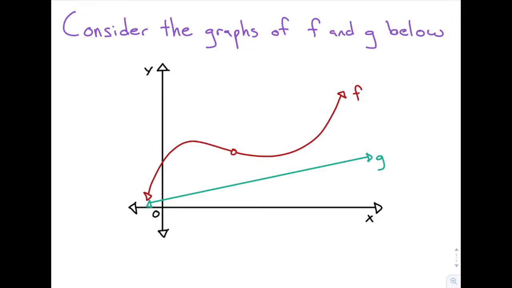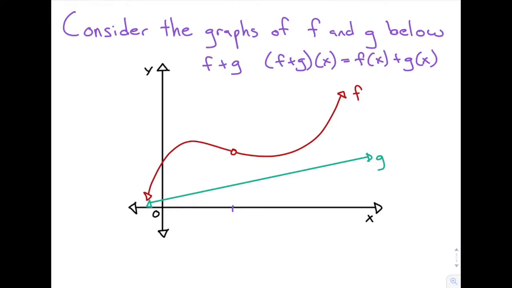f is continuous except for this one open hole there, so we know that f will be undefined there since it skips over that y value. And g is just more or less a line with a small slope. So let's add these two. Let's say what happens when we add f plus g, and we will typically write this as f plus g of x, or equivalently f of x plus g of x.